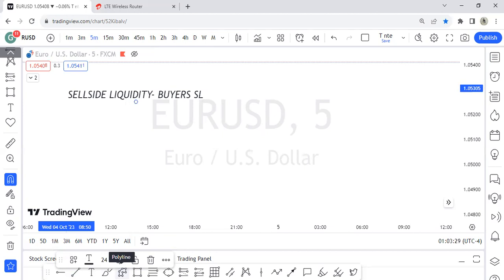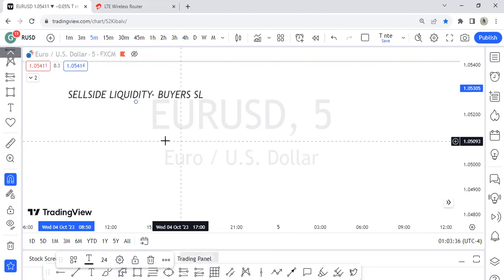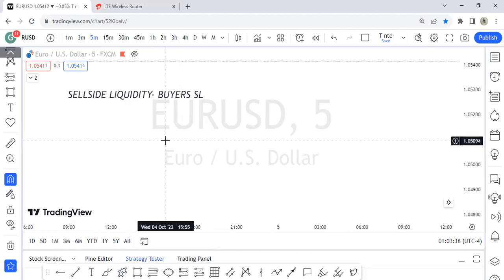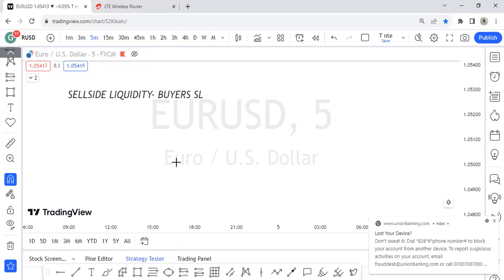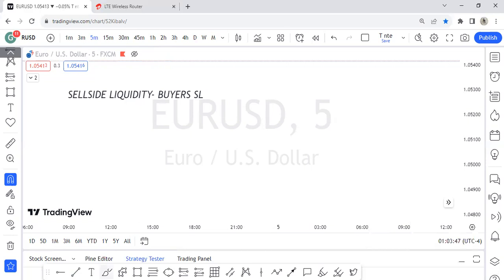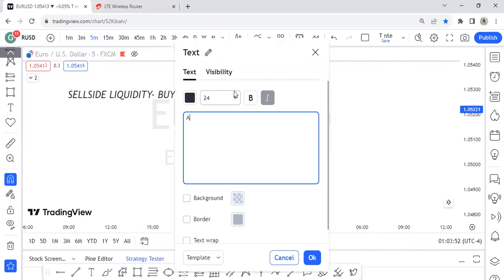Tomorrow we're talking about smart money traps, which you also need to know. This is also an area of liquidity, a type of liquidity. It's called smart money traps, SMT. Now, for buy-side liquidity or sell-side liquidity, we have various types. I will just list them out, starting with Asian lows.